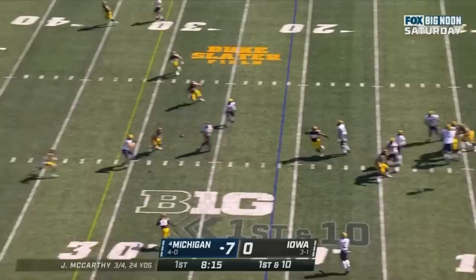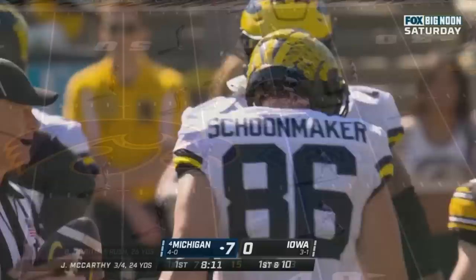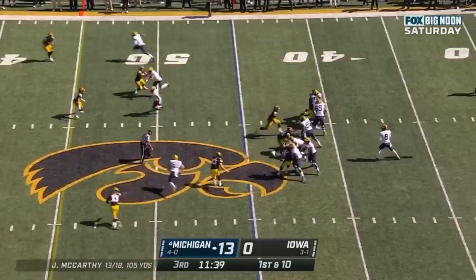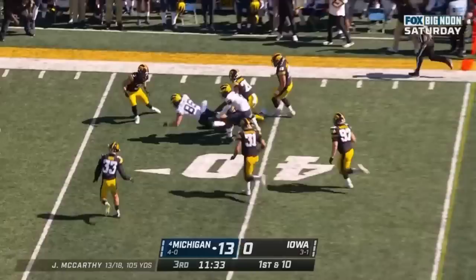16 yards. McCarthy over the middle and caught at the 31-yard line — McCarthy did a nice job last week using his tight ends. McCarthy underneath again and Schoonmaker — it's very difficult, they've got to fit themselves into those gaps, and then he's right there to move the chains. McCarthy to throw to the sideline — Schoonmaker turns it up, nice run.